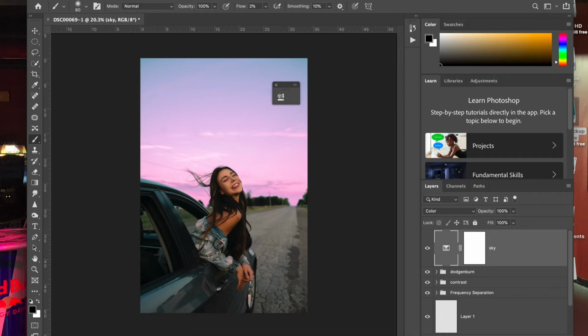So we're just gonna name this Sky, and we're just gonna put the opacity around maybe 40, 80. Sorry, why am I saying 80? Why am I saying 40? What we're gonna do is go here. Okay.